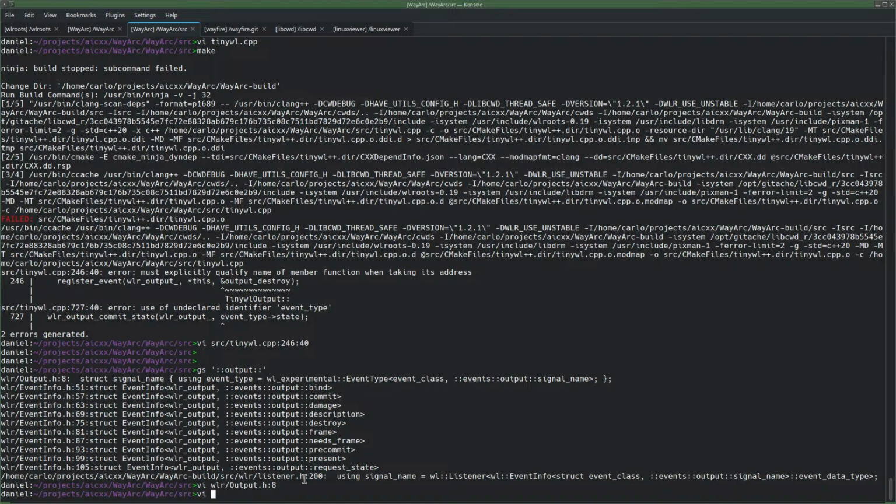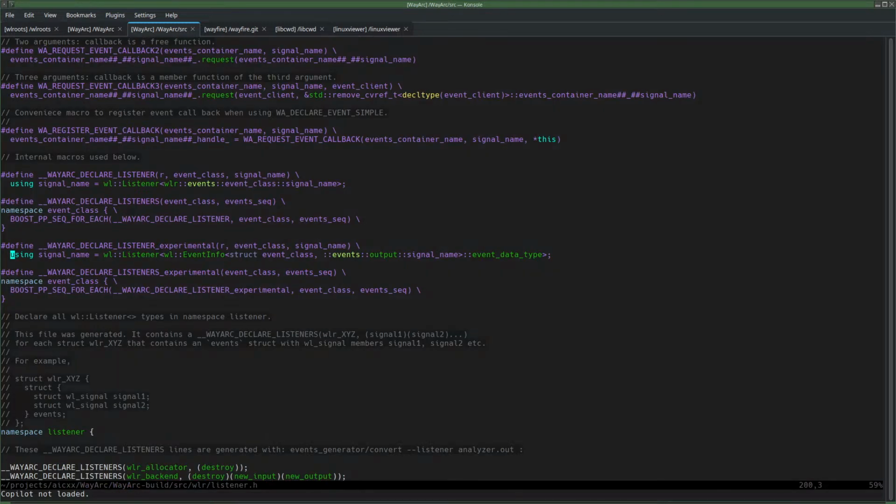But what about these? These are also correct, of course, because this is just literally related to output. But this one, that's the one that I meant. I just put output here, but it can't do that.